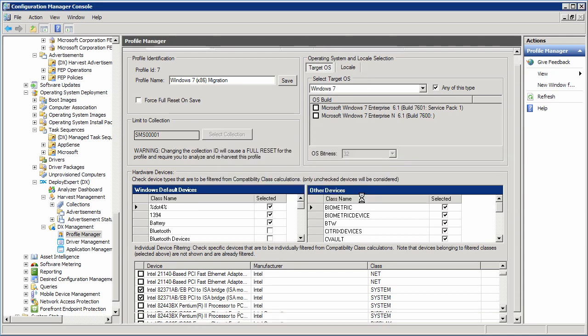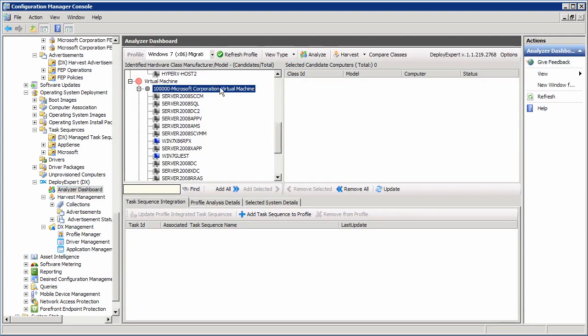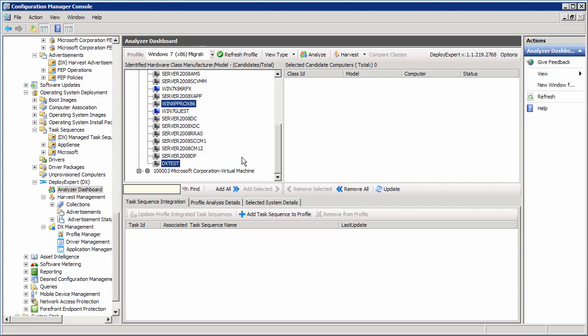So if I save that and come back here and rerun the analyzer, now we'll see that those XP systems that previously were in their own unique compatibility class have just been added to this compatibility class, because we've told DX, look, I don't care about that difference, just ignore it.